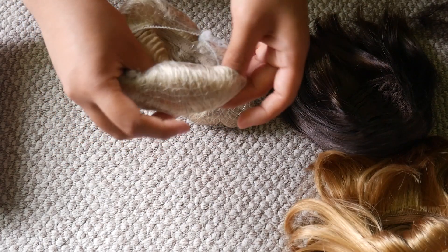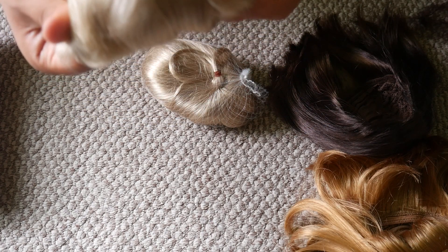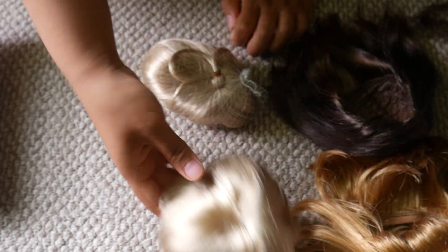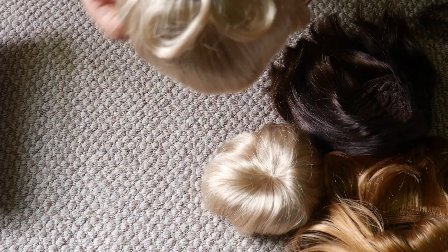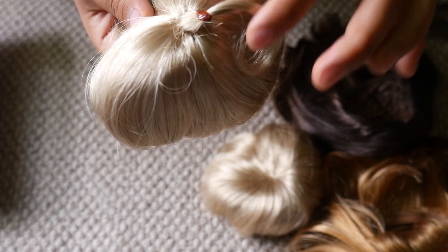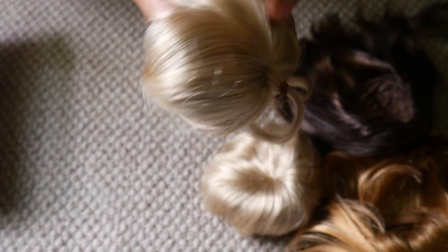Now these wig caps do look similar, but I kind of doubt these are American Girl because American Girl has never really made a wig in this style before. Maybe it's a boy wig, I'm not really sure. And then we have this wig, which is similar to the other one except longer maybe. I didn't really have a plan for these wigs. I am going to take this elastic off because it looks crusty and musty — I'm pretty sure it melted. So I've got to take that off. This is probably like 20 years old.